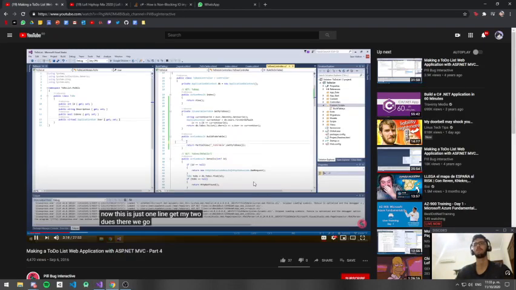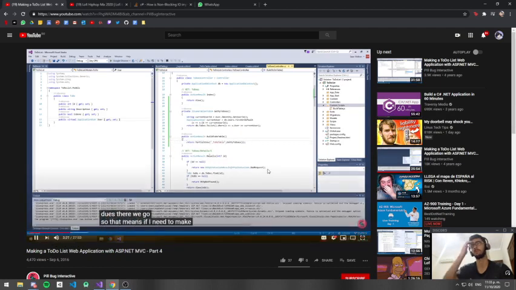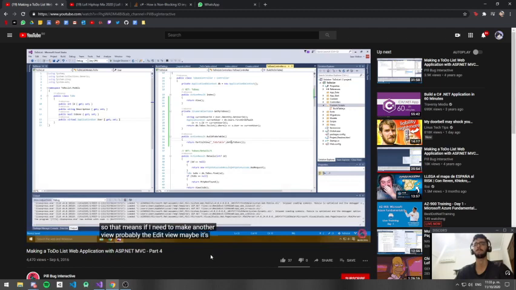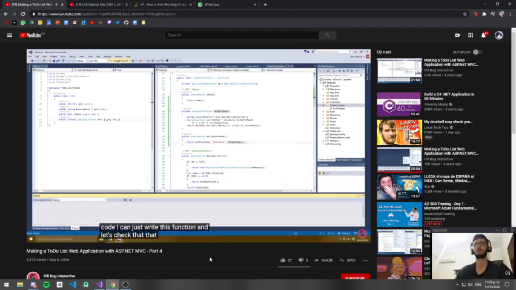So there we go. That means if I need to make another view, probably the edit view maybe, I can just, instead of repeating this code, write this function. And let's check that that works.